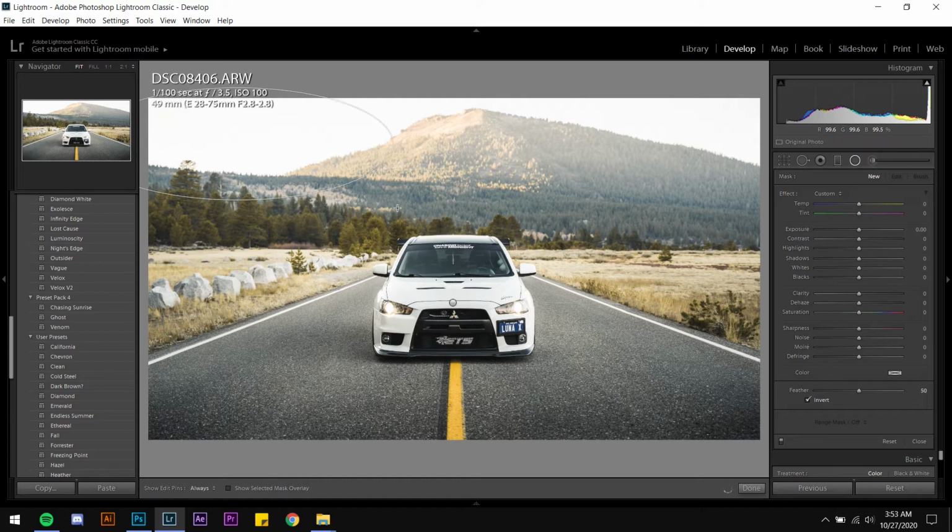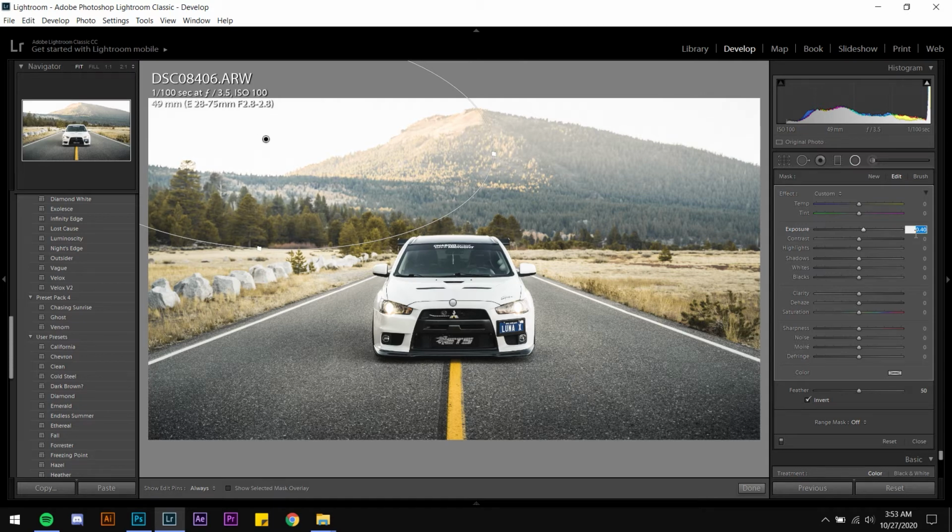We're going to make a giant, huge oval with the radial filter. I'm going to set it right there probably, and if you want to get it a little bit bigger, to the point it almost touches the car, that's fine. And we are going to start brightening up a little bit.